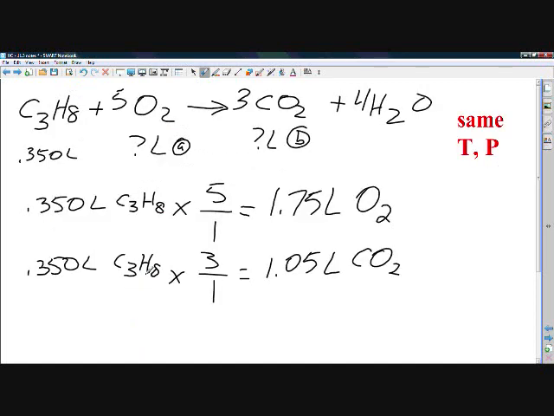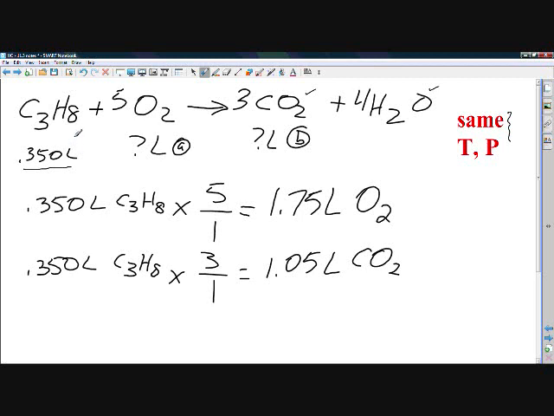So just to give you an example here. Here's a reaction involving propane gas. This is the reaction that happens in your house a lot during the winter. You have propane, whether it's a propane tank or natural gas coming from a gas line. It reacts with oxygen in your furnace, produces a lot of heat, but then it also produces carbon dioxide and water. Now let's just say that the propane, the oxygen, everything's at the same temperature and pressure. So we have a simple calculation here. If we have 0.35 liters of propane gas, how much oxygen will react with that propane? Also, how much carbon dioxide would be produced from that propane?